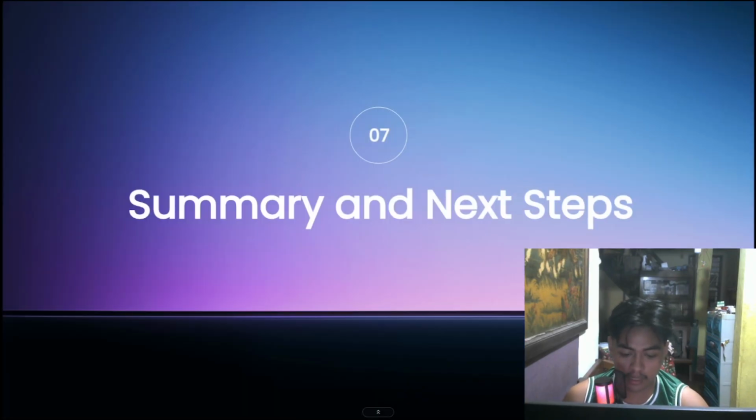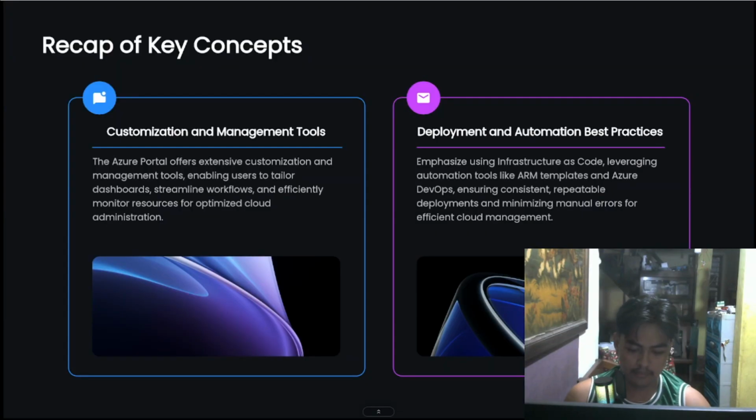Now, let's conclude with a brief recap on the key concepts we've covered and look at some resources for continued learning. We've focused on two main areas: customization and management tools. We saw that the Azure portal offers extensive customization and management tools. This allows us to tailor dashboards, streamline workflows, and efficiently monitor resources, all aimed to optimize cloud administration.